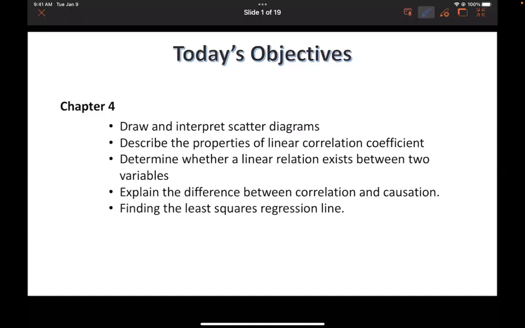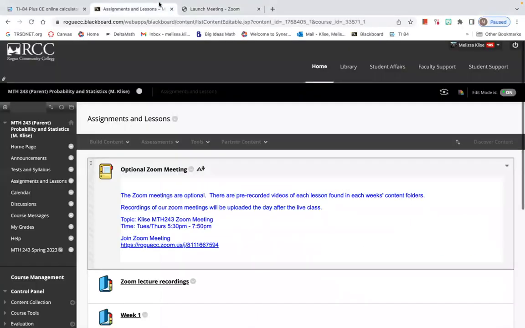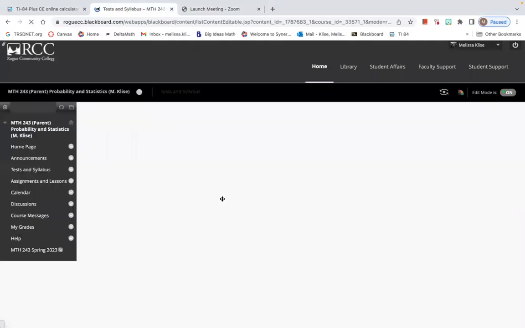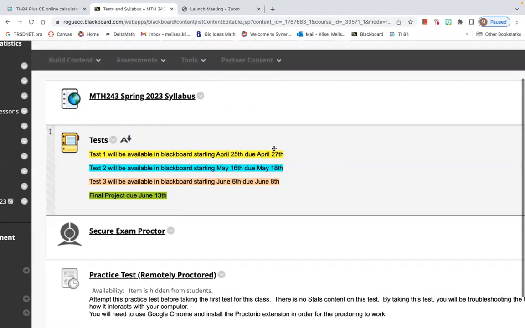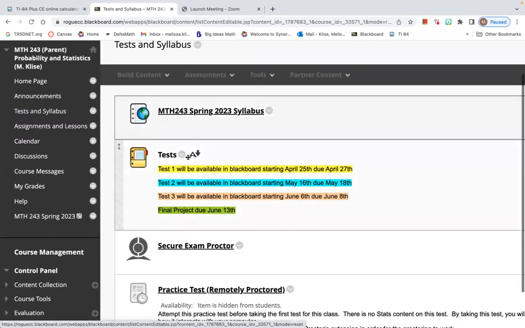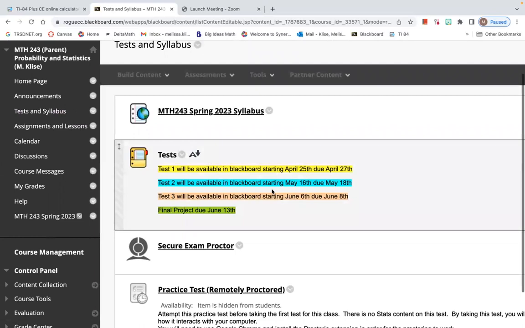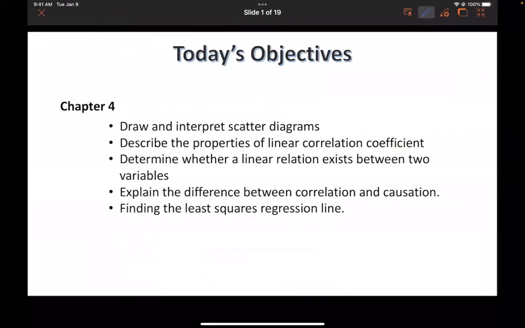Okay, yeah, the test is due on Thursday at 11:59. So if you look at the test, I'm just going to go there. I'm screen recording, so I might as well. Let me find it. If you look at the tests and syllabus page, I don't know if you've been there yet, right here, I'm going to make it bigger. It shows the date that the test opens and the date the tests close. So all 3 tests are here and the final project dates. All of that is on the tests and syllabus tab over here. So if you need to look at any of these test dates, we have plans coming up and need to make arrangements, it's all right there. Until I actually make the test available, for some reason, it doesn't show up on your calendar, but it shows up.